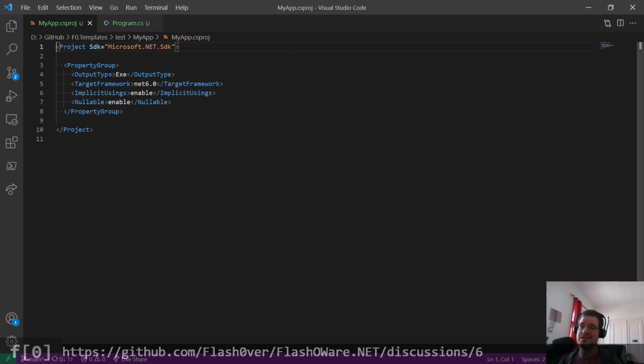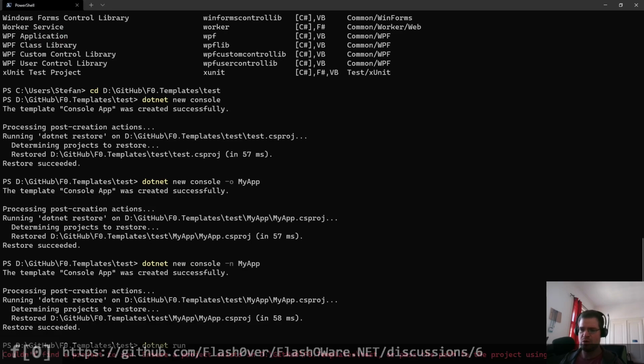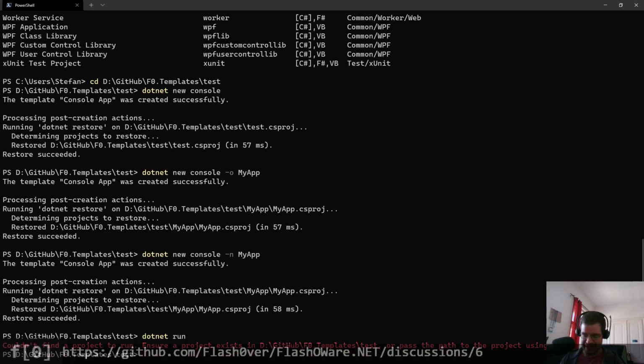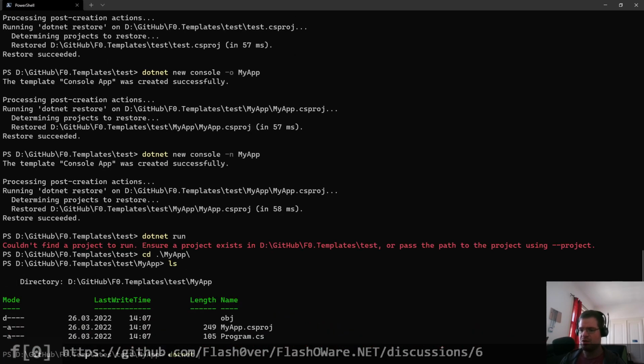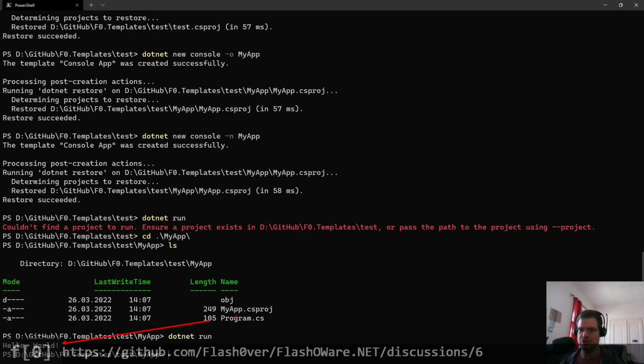That's the new .NET 6 template, and it's basically just a Hello World app. If we run that, I need to switch to the my app folder, of course. There is a .csproj, dotnet run, and it will print Hello World to the console.